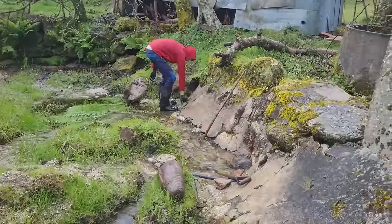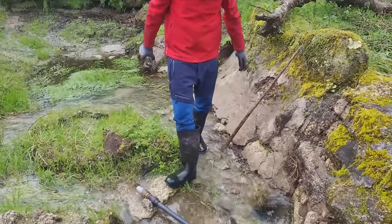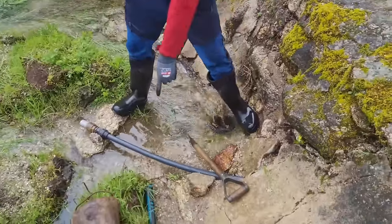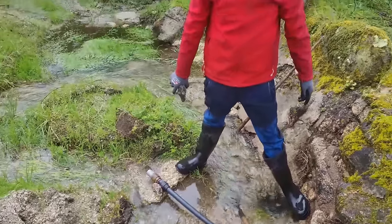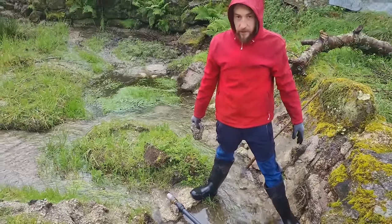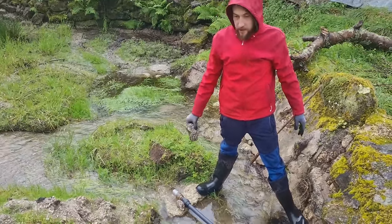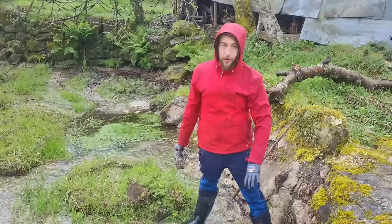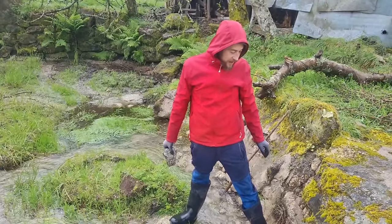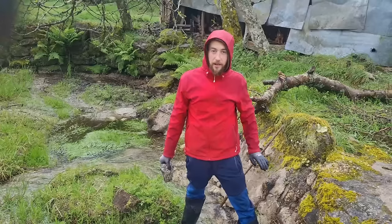How are you doing? Good. Got the pipe in lower. Where is it? Oh gosh, you've got it in a lot lower. That's brilliant. It's going to stay there on top of that rock to stop it sinking in and the end of the loose stones. Happy days. And we'll know exactly where it is if it gets clogged. So you're just filling all the holes around it. Great. And give it a clean, and then it'll be ready to concrete once it's dry.